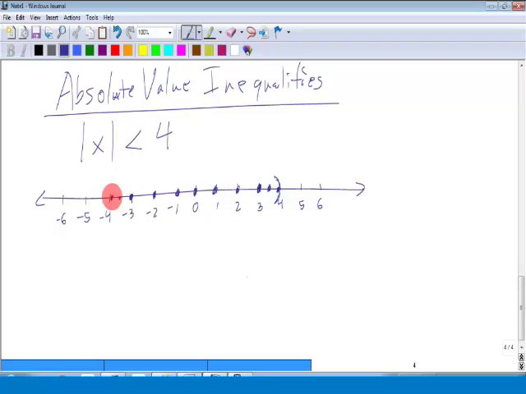Negative 3.99999. Push it in the other direction. We can get as close to negative 4 as we please. As long as we don't step on negative 4, it's going to be okay. Shade everything in between. If we're trying to describe what portion of the real number line consists of numbers that have absolute value less than 4, it's this. Now, how would we describe this interval? We've got a graph. How would we describe it, let's say, with an inequality? If you want to write an inequality without absolute value bars, how do we describe this interval?